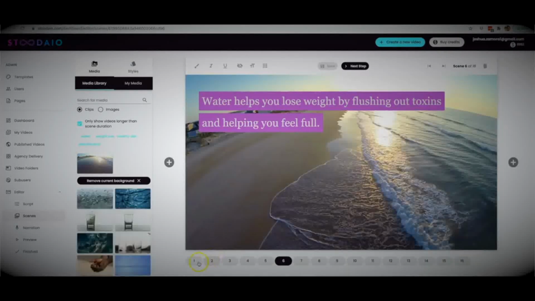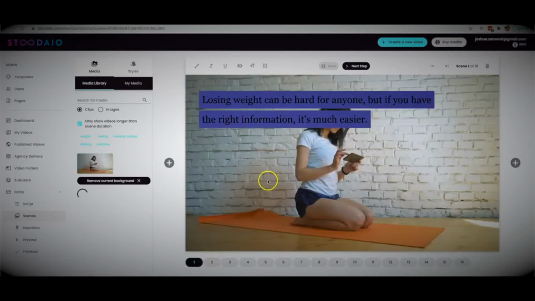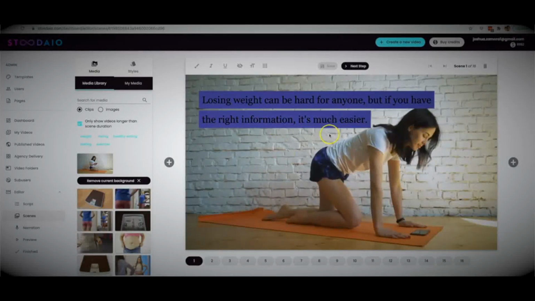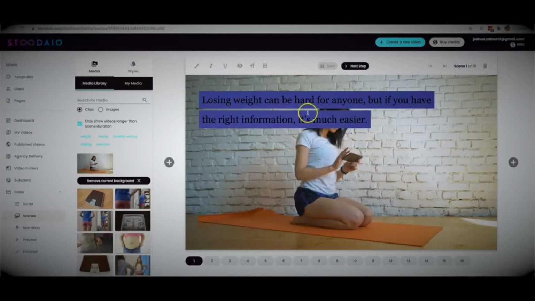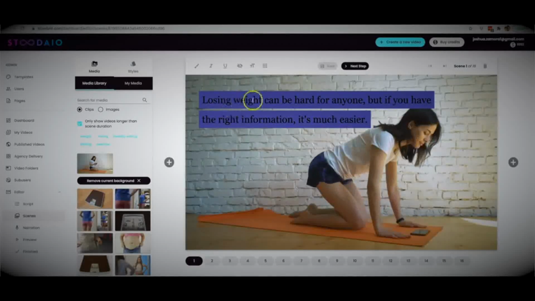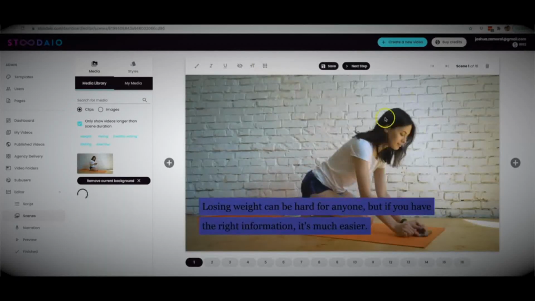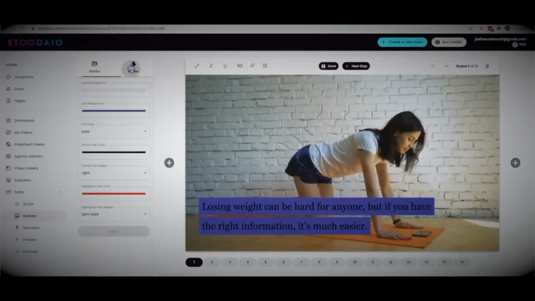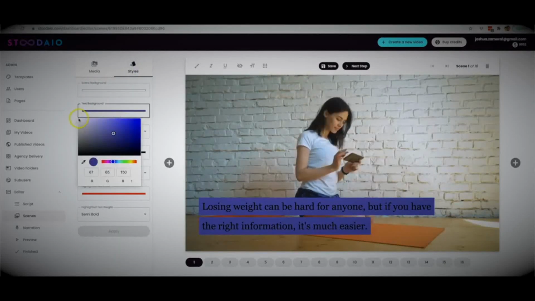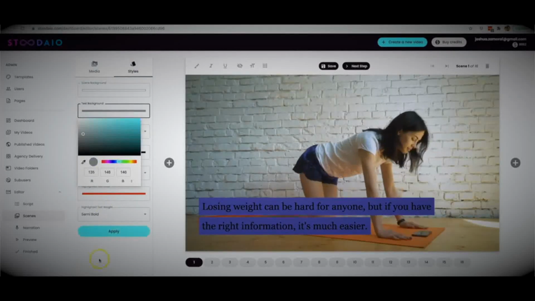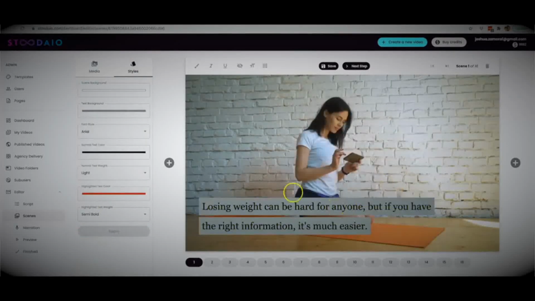Okay, now we can further edit this if we want to, or we can use it as is. Me personally, I'd most likely move this a little bit so that it's not covering the young lady's face in the background, and probably edit the color of this purple. So I'm going to move this to the bottom left just so that you can see her face. I'm going to change the background of this. All right, and I'll maybe make it the color of the brick that's here in the back. That looks a little better there.